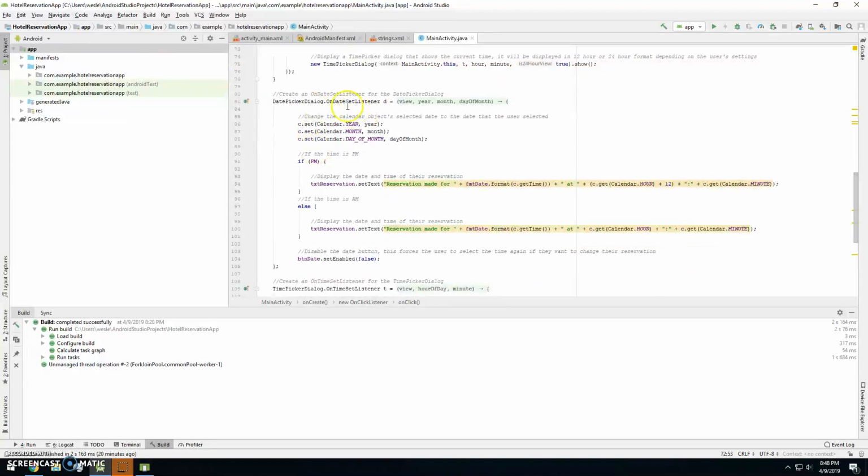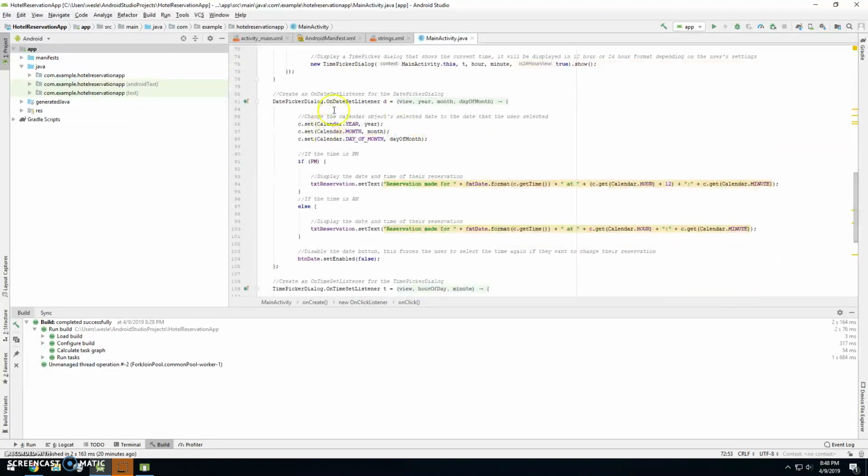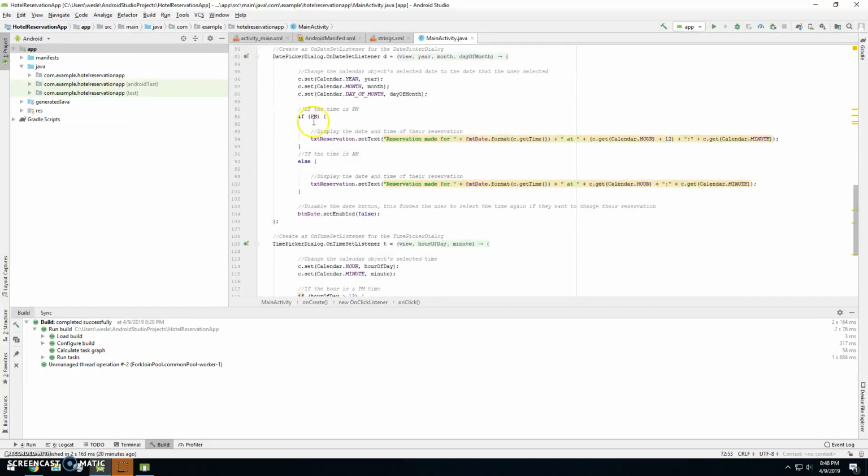So right here, this is the onset date listener, D, which is passed with the date picker dialog. So whenever the user selects a date, this will run here, and we will set the calendar's selected date to year, month, and day of the month. And then we will also check to see if the time is PM, and we'll look at that in a little bit.